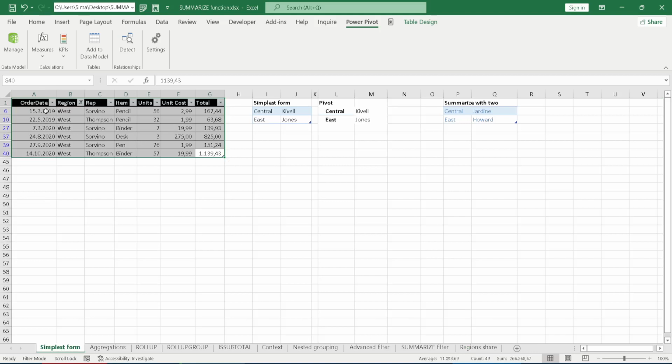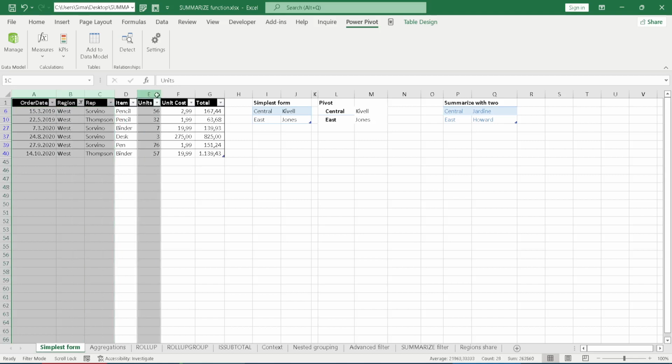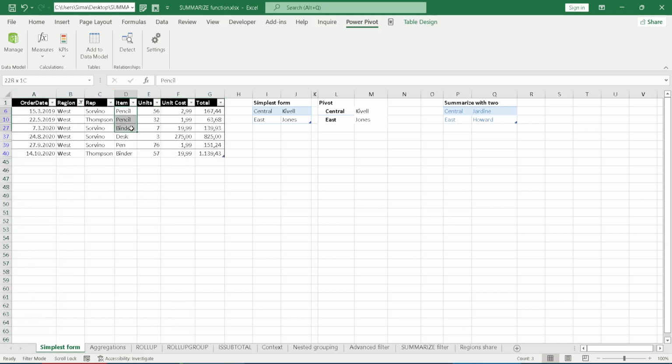So this is the filter. This filter is saying use this day, this region, this representative, or use this, and so on. Now what we said is to remove all the filters from these columns, and the only filter that remains is this filter. This filter says take everything where there is a pencil or binder or desk or pen in the item column.